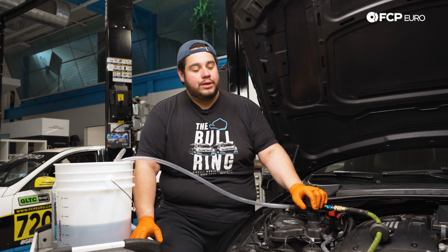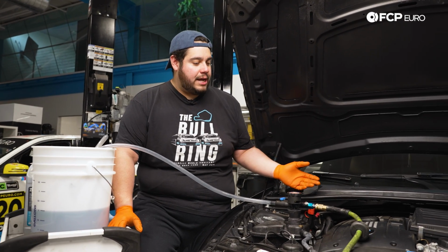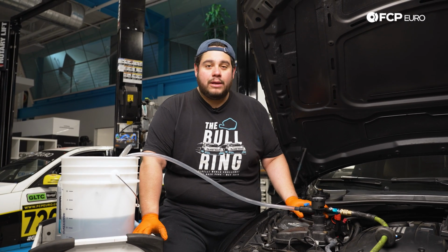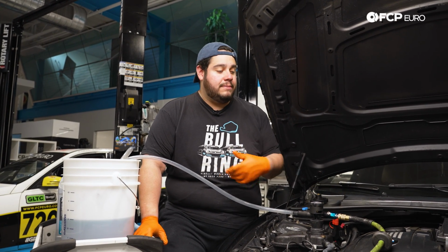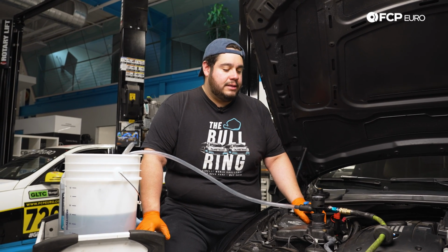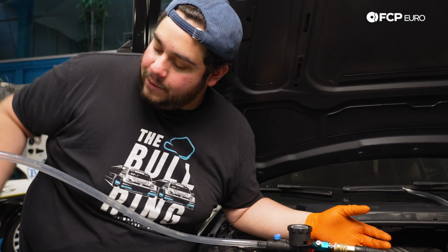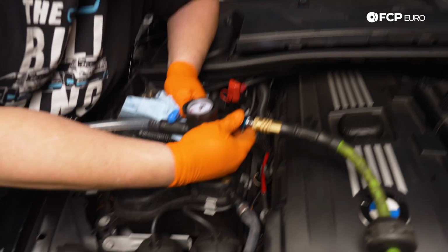We have our U-View vacuum fill tool set up here. If you've seen us use this before on the channel, the goal here is to pull vacuum in the system, get it to about 25 units on our gauge. And typically you want to give it a minute or two to hold just to make sure there's no leaks in the system. Obviously we just messed with the entire cooling system aside from the water pump and thermostat. So this is a great time to check before we fill. So I love using this tool. Even if you weren't going to be filling the vehicle with coolant, you can still use it just to check for leaks. So we're going to go ahead and pull.